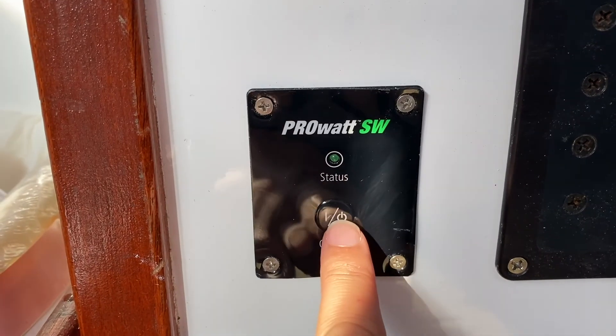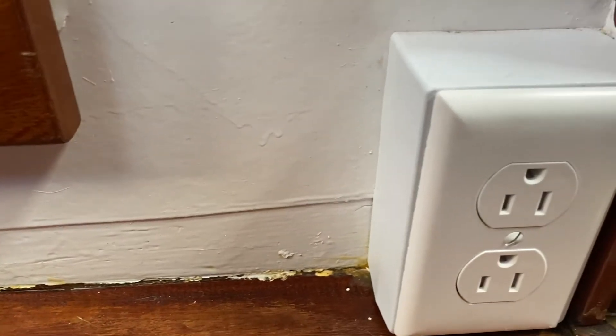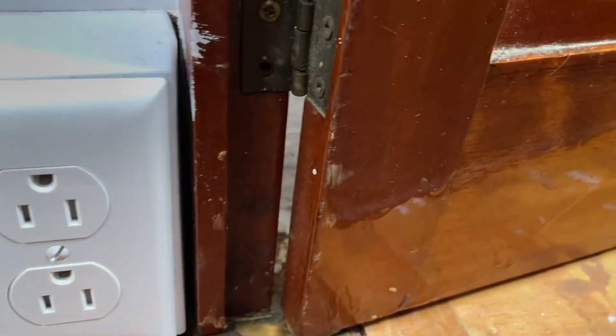The final thing is what we use the battery power for. We don't have a shore power connection on this boat. Everything we have is either 12-volt or runs off a 2000-watt inverter. The inverter is tied into the batteries and all of our outlets around the boat are directly wired into it — none of the outlets are hooked to shore power and they cannot be connected to land. There are a couple of reasons for that: if you go to a foreign port the voltage is different, and a lot of marinas are either wired improperly or the voltage is pretty low, which could damage things. By running everything out of an inverter, you know the voltage is right, you know the wiring is correct, and you don't have anything to worry about, especially when charging expensive laptops.